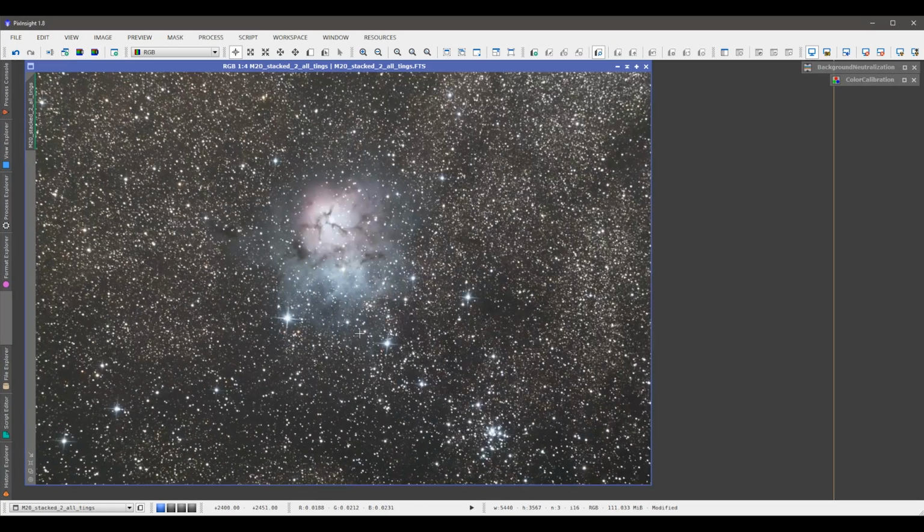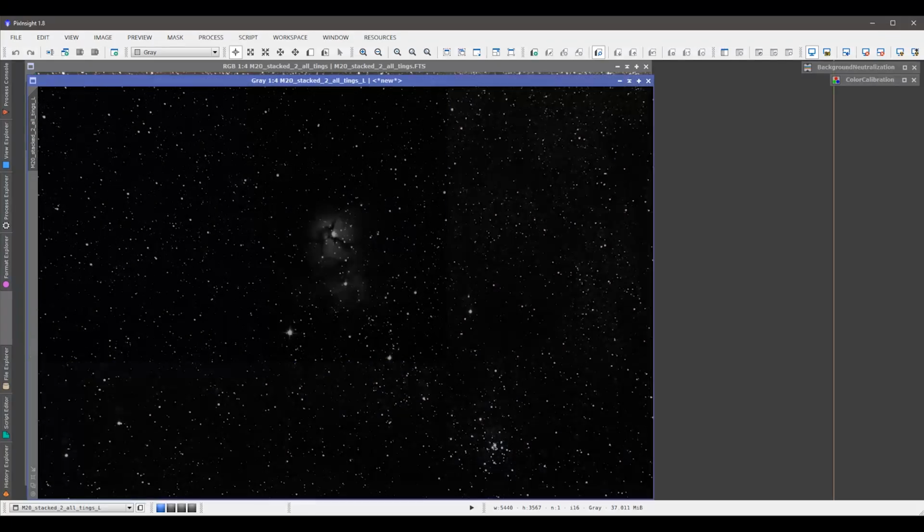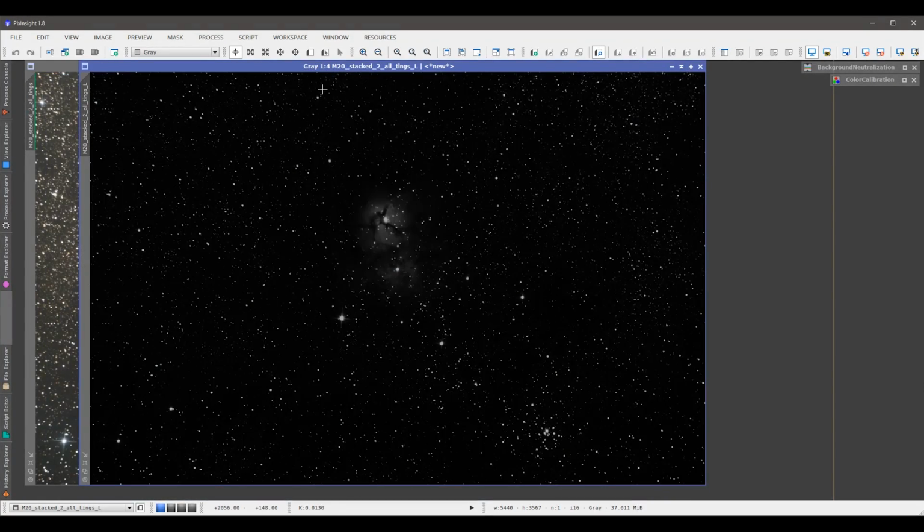So to do this, what we do is pull a luminance mask, and I need to stretch the luminance mask.